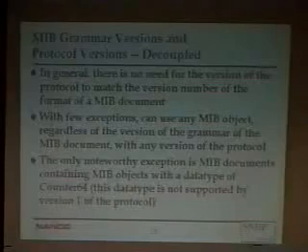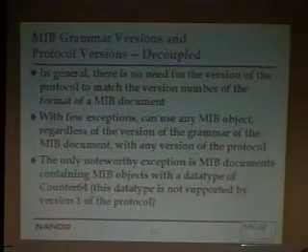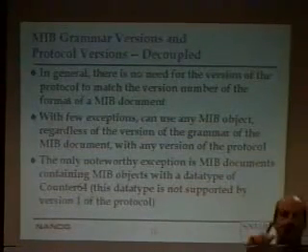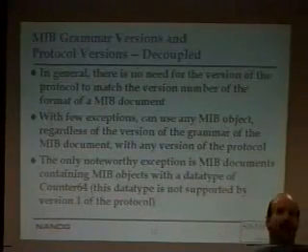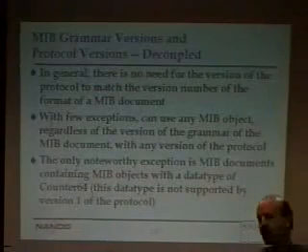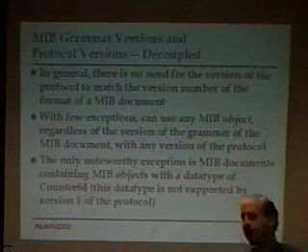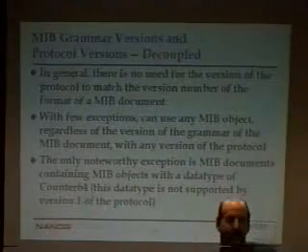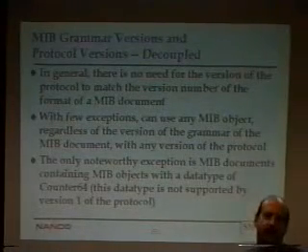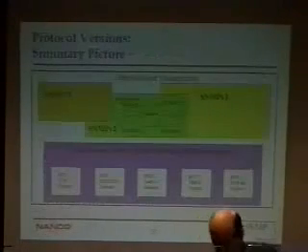It's also worthwhile to mention at this point that regardless of the grammar of the MIB document, the general rule, and you have to have an exception to allow you to have a rule, but the general rule is that any MIB grammar, any of those five boxes in that blue box that I started with, works with any version of the protocol. So you can use an SMI v1 MIB with an SNMP v3 engine, and vice versa. You don't have to change your MIB definitions to upgrade your protocol definitions. The only noteworthy exception is that Counter64, 64-bit counters, which were introduced in 1993, are not compatible with SNMP version 1 engines, but there are rules for how you skip over them.